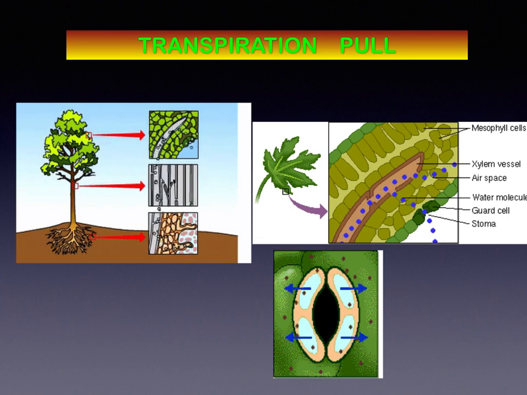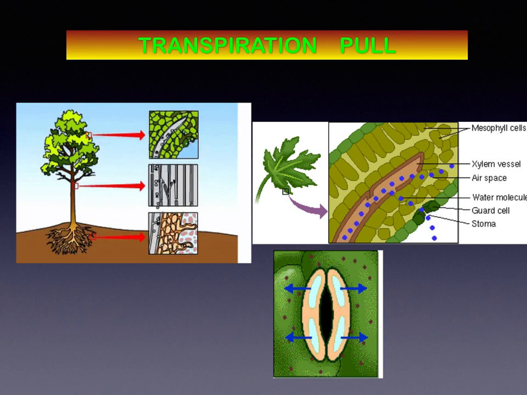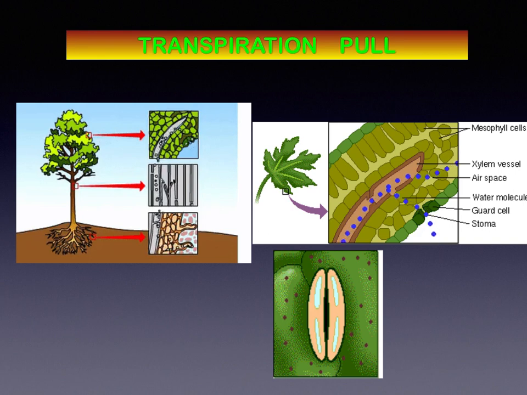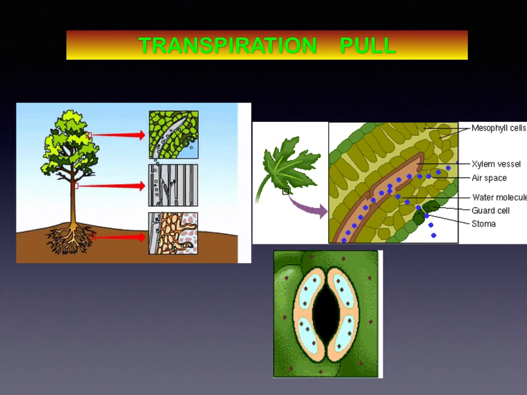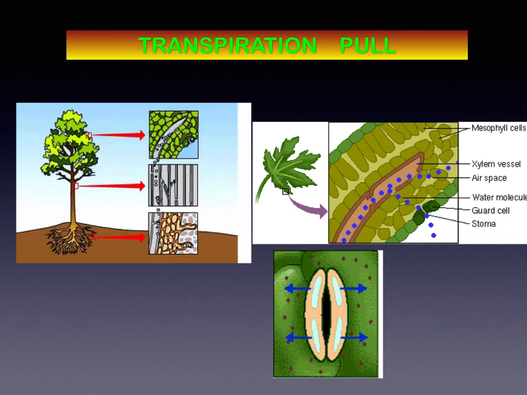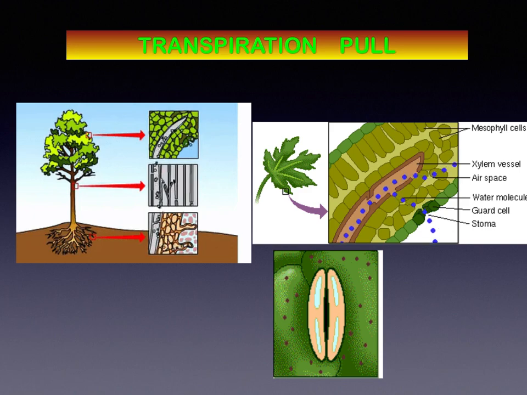As a result, water level in the epidermal layer of the leaf decreases. Water is brought up to the leaves through the xylem so as to compensate for the lost water. Transpiration helps in absorption of water and minerals and distribution to all parts of the plant, whereas root pressure performs the important role of pushing the water up during the night time, and that's what is called transpiration pull.